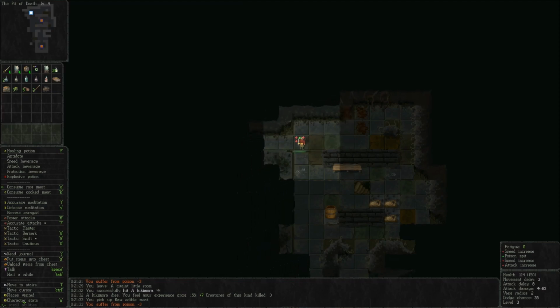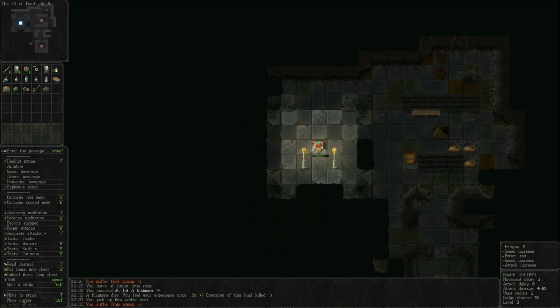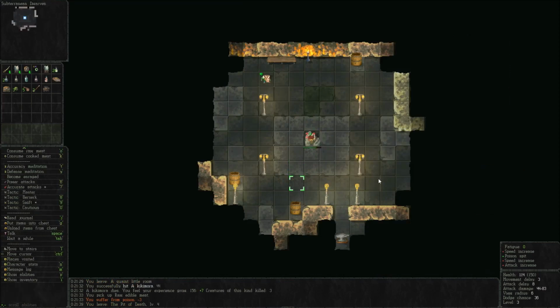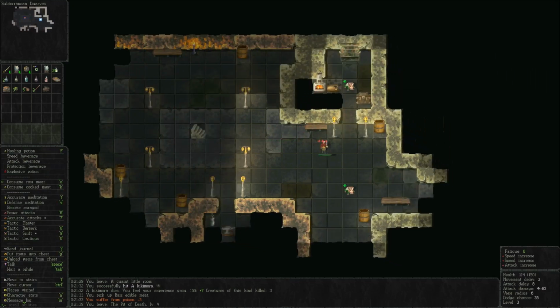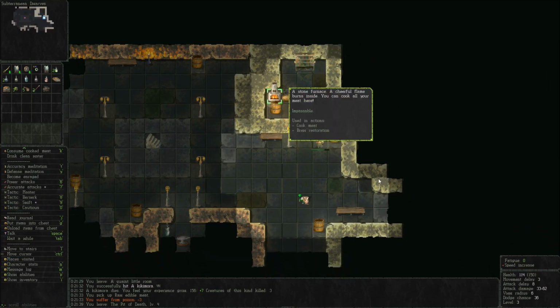So kill that guy. What do we got here? The dwarf village. So there is water, clean water, clean water. Okay, I think there is a boss thing over here. Yeah, that's it.